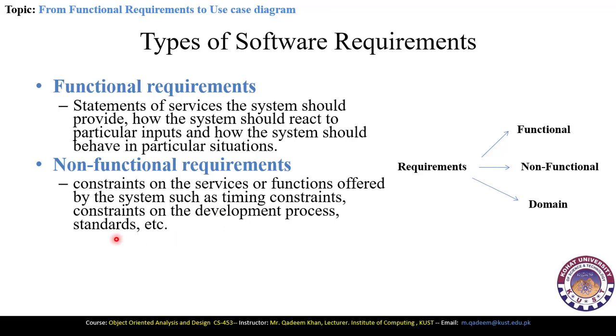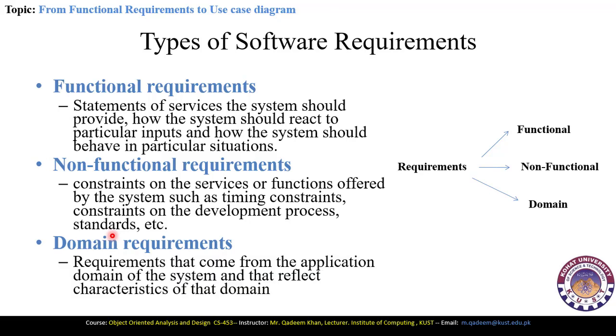And also we have the standards as well. The standard means that the system should be developed through the ISO or CMMI standard. Now these are big organizations which have standards about the products. So the standards of the product define the quality of the systems. And that quality is in fact the non-functional requirements of this product.